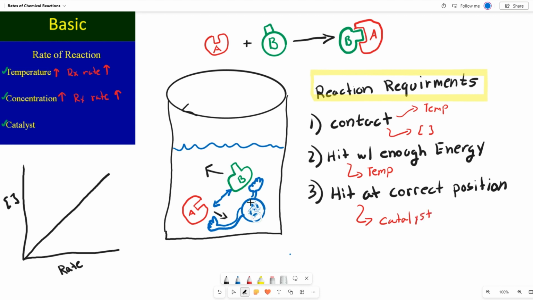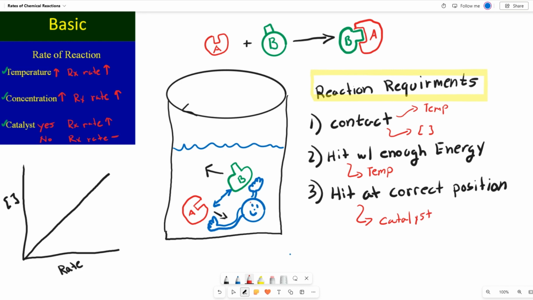Now, catalysts are really powerful because you can have just a few catalyst molecules in here. And once this catalyst gets the molecules A and B to react, it lets them go, and then it goes off and helps two other molecules react. And then it lets them go and goes off and helps two other molecules react. So that's what we mean by the catalyst isn't used up in the reaction. It can help the reaction occur hundreds of times, hundreds of different molecules reacting in one reaction container. So if you have a catalyst, yes, the reaction rate will increase. And if you don't have a catalyst, the reaction rate will just kind of stay the same.